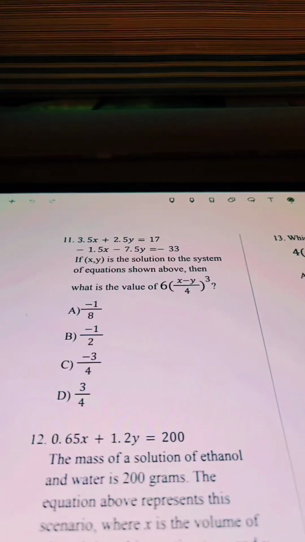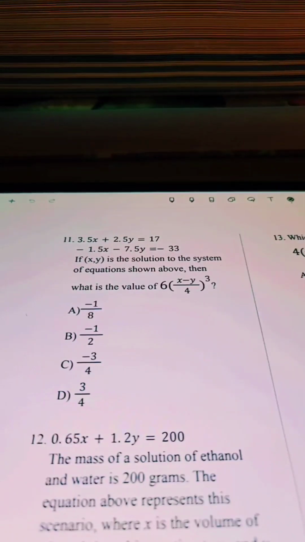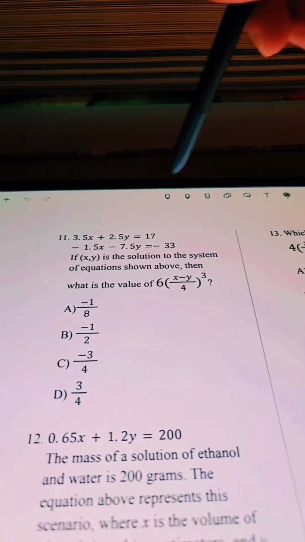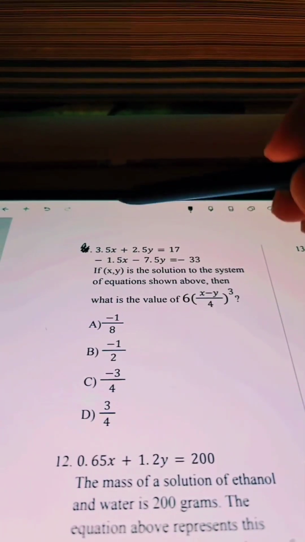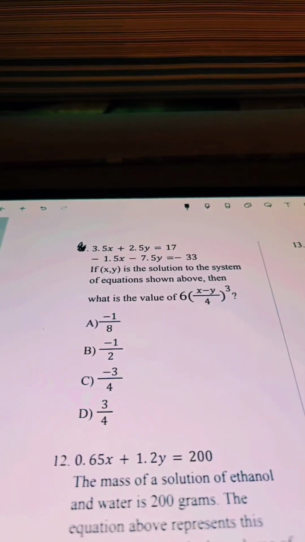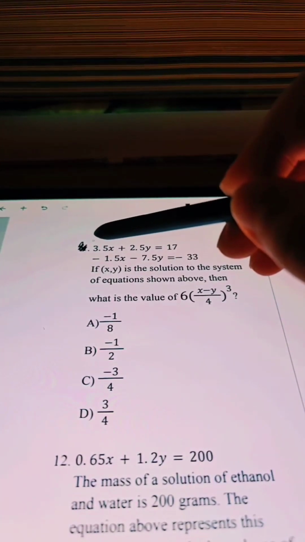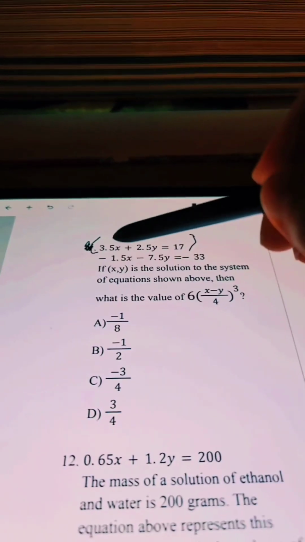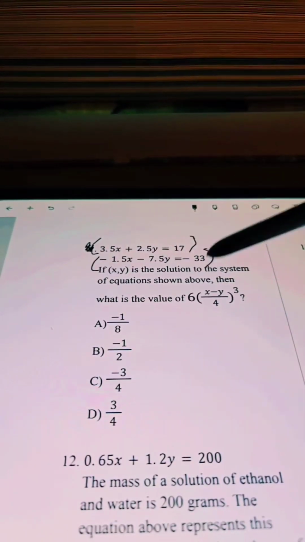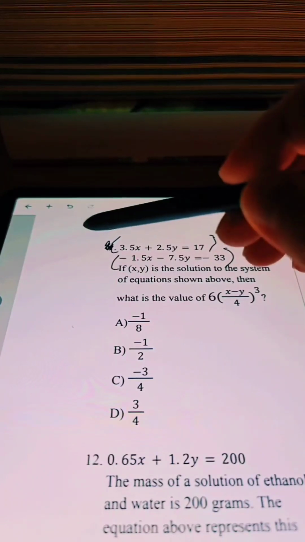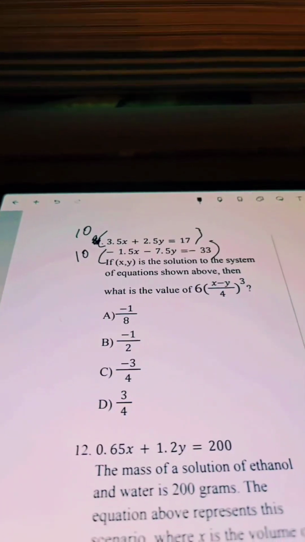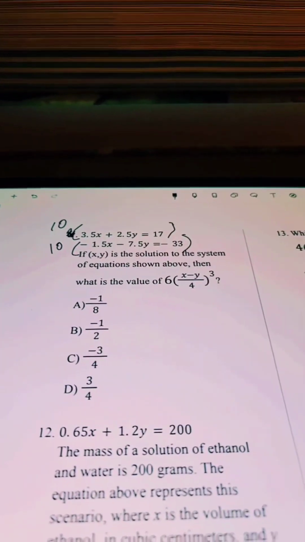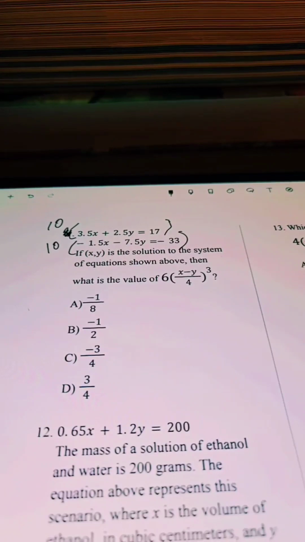Okay. So, let's go to number 11 now. For number 11, we have a systems of equations, basically. You'll notice that there's decimals here. I'm going to get rid of this so we don't mix it up with the problem. You're free to do decimal operations all you want, but a shortcut that'll save you a lot of pain and suffering is to multiply by a power of 10 that'll get rid of the decimals. For instance, if I multiply each of these by 10, I can move the decimal over by 1. So then I'm not working with any decimal values, just whole number values.